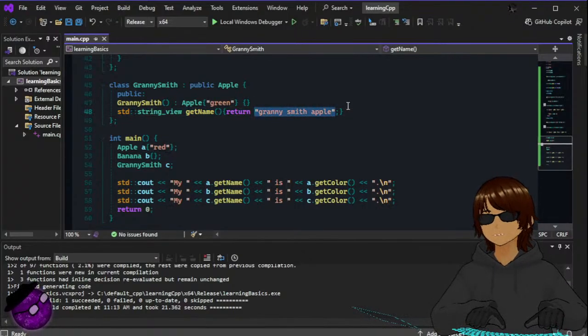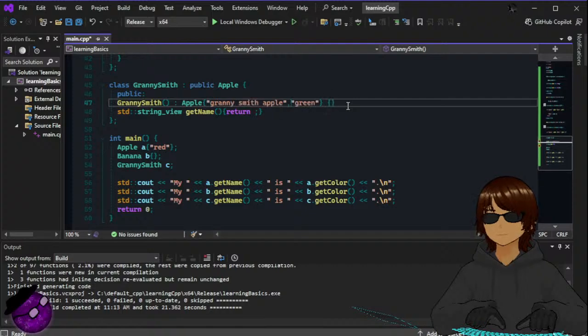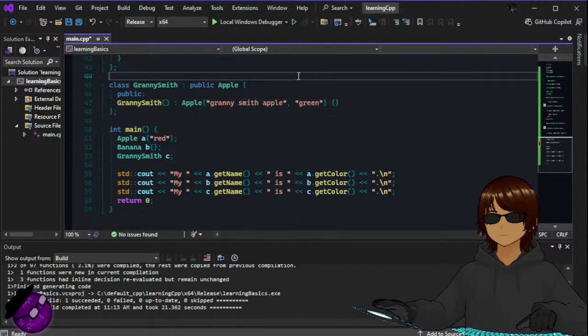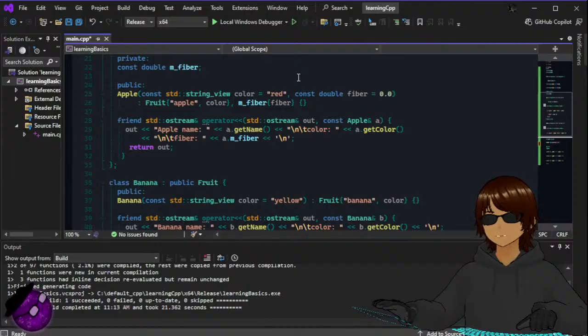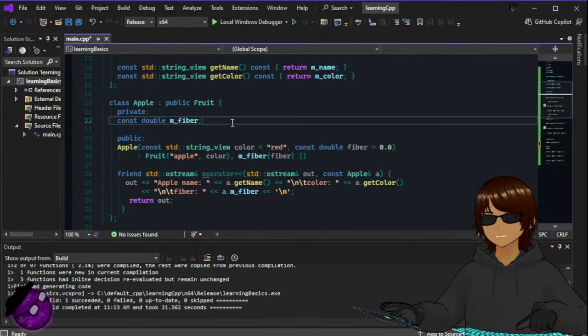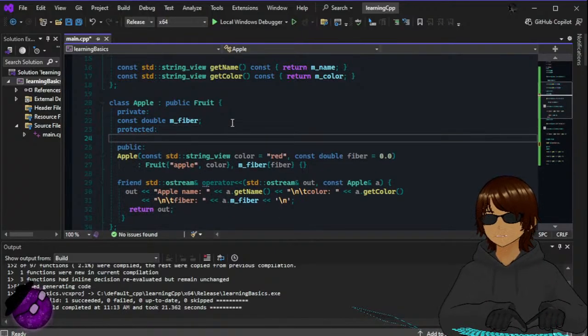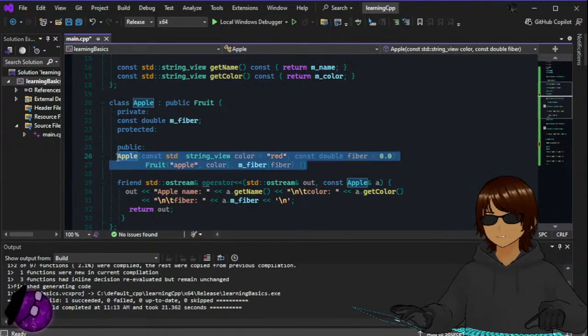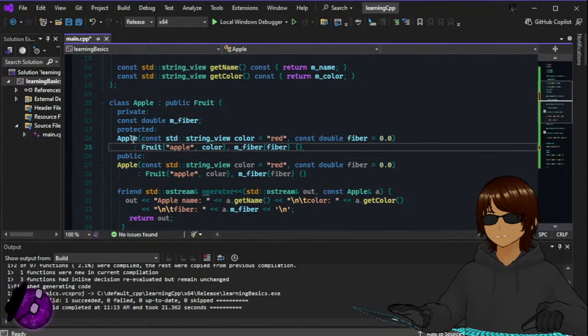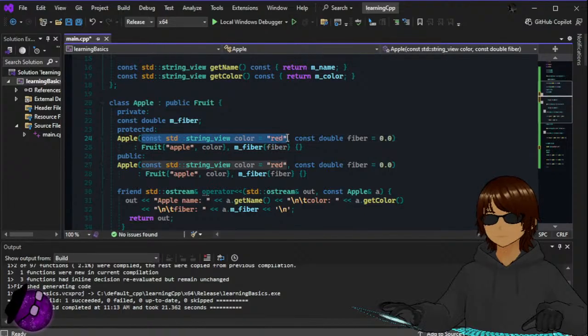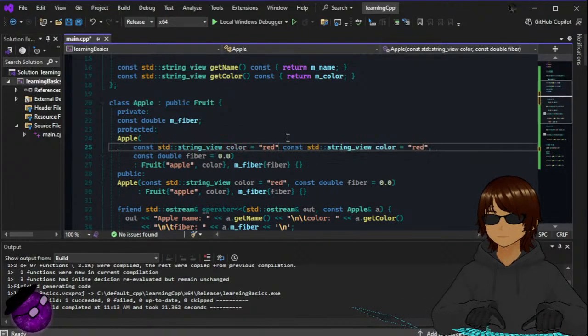Can take this, and in the apple function, private protected, we have this apple constructor, but it has a name. Apple name.